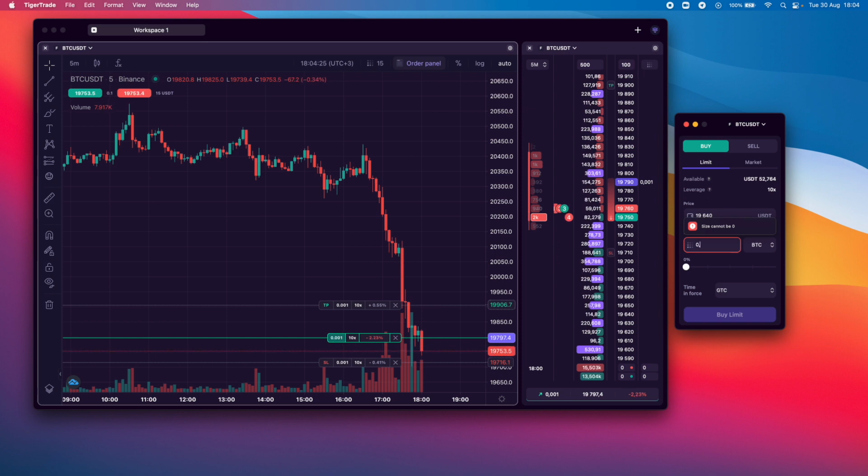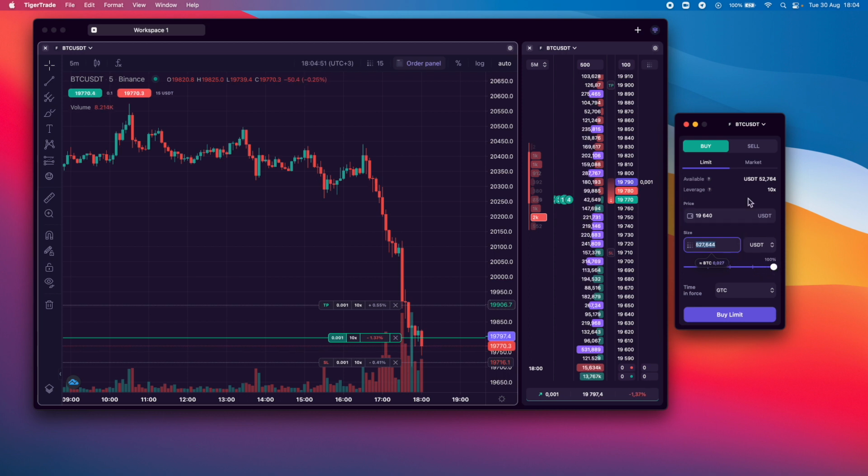But let's do it like this. This is about $20, right? But if I go to USDT again, $50, I can use this control to set something like half of my account. This size includes leverage.